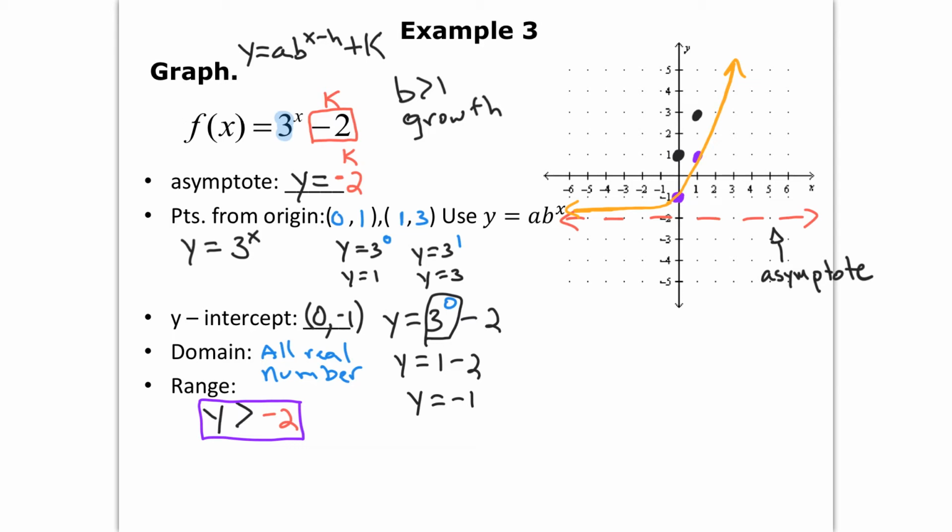Now, what does it mean, guys? Okay, let me explain that. When you look at the graph, notice that no matter where you look, the y value will always be greater than -2. Nothing is going to be less than. Less than is below the asymptote. So my y value can be -1.9, -1.8. It can be -1. It can be 0. It can be 2, 4, 5, and it keeps going. So the y values will always be greater than -2.